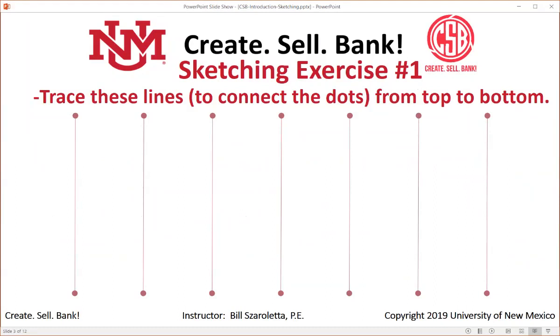And then just practice that top to bottom, top to bottom, top to bottom, and keep going until you get all of those. Now, the lines might not be straight, but just redo them. Start from left to right. Save your work. Ultimately, if you can get to the point where you can put your pen or pencil down on a particular dot and look where you're going and just smoothly go to the next dot, your lines will become a lot straighter. So do this now.